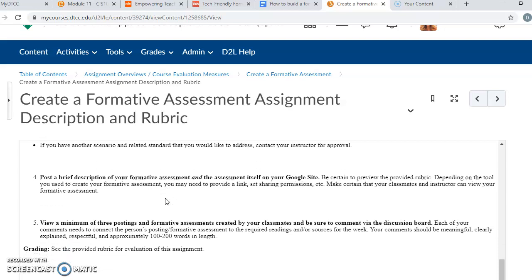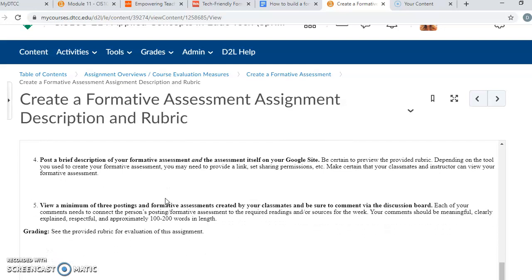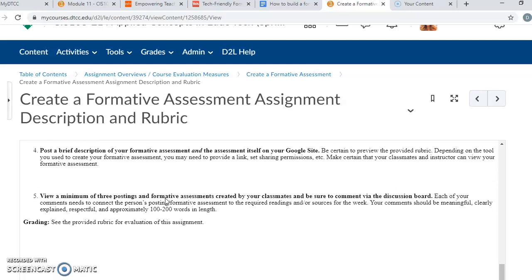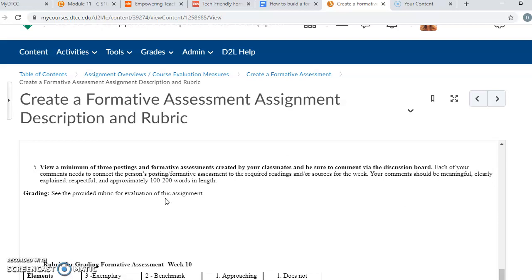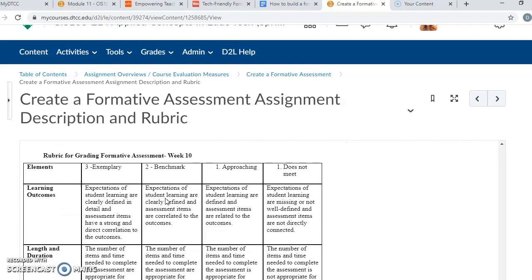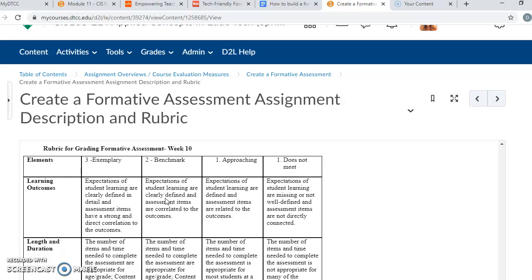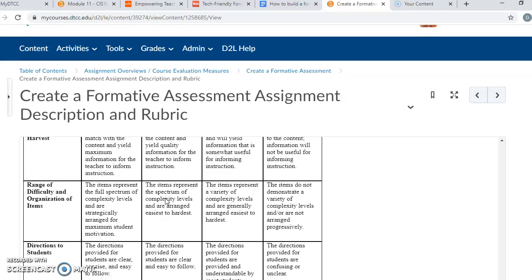You can use one of the scenarios that's in the directions. You can use something you learned in the virtual field trip links, or you can use something you've learned or have been taught in Mrs. Hermstead or Mrs. Truitt's class as the basis for what you are assessing your students on. Once you've established what you're going to be assessing, you're then going to use one of the tools from Module 10 that we learned about formative assessment, to create an assessment to assess your students' knowledge of those skills. Here's the rubric that I will use to score you.